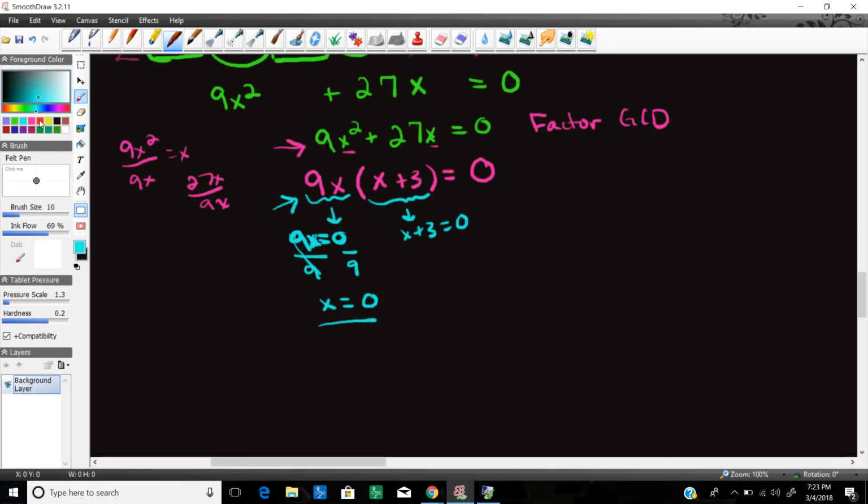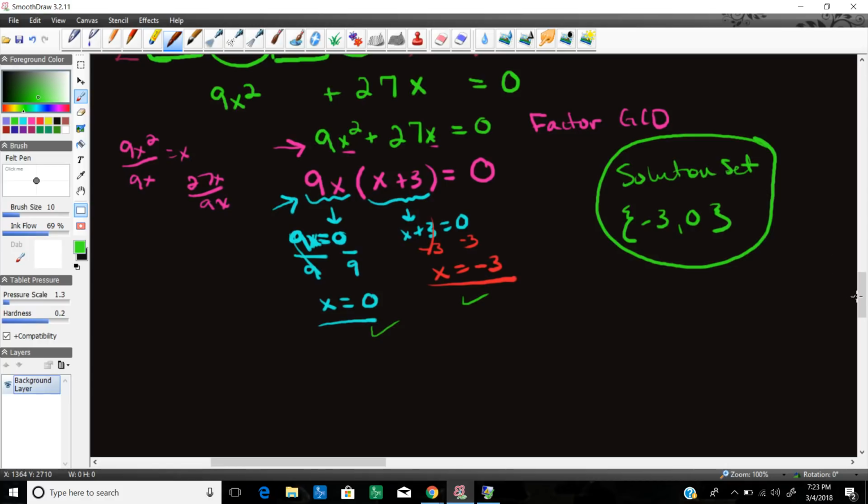Okay, the other one you've already dealt with, so this one shouldn't be too difficult. We subtract 3 from both sides, and we get x is equal to negative 3. So this is the other solution. After this, you would go ahead and check them. For this review, I will not make you check them, just because of the time. So trust me when I say that both of these work out. And so my solution set for this will be the curly brace, negative 3, comma 0.